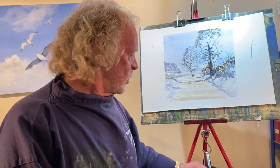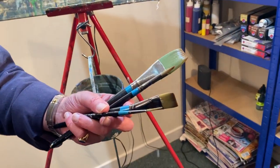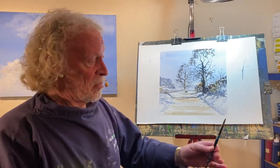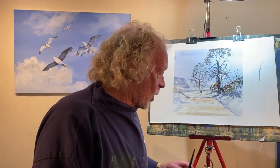Likewise with the brushes, again, Aquafine. Four brushes. I've used them all today, haven't you? Yep. 1.5 inch flat, 3/4 inch flat, number 8 round, and a number 4 rigger. And I use these for my acrylics as well as my watercolours. They are watercolour brushes, but they'll do both, and they're good sturdy brushes. And this set, as I said earlier, is about 6 years old. Fabulous thing. Inexpensive. That one's about £4. The big 3/4 inch flat. The number 8 round, £2.50. Thereabouts. Same for the rigger. They're really inexpensive brushes. So you don't need to spend a fortune on your kit to get good kit.